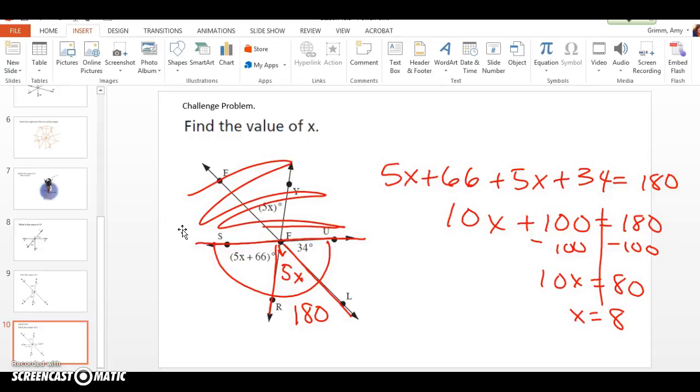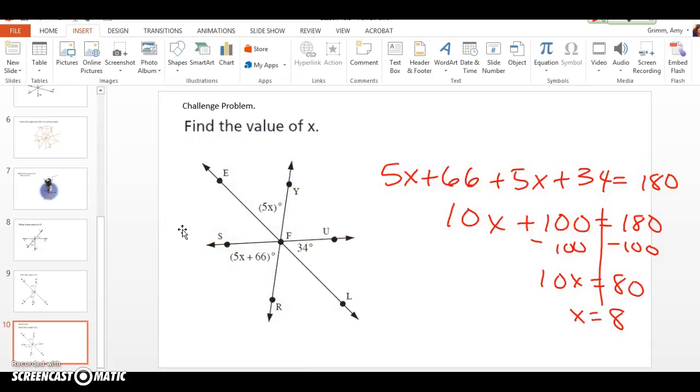Catherine. Oh, well, I did EFL. You did EFL? And I did that one. Okay, so first I did EFL. Oh, and you went this way. And that's the exact same thing, right? You're just bringing this over, and then it's the exact same equation. Sure. Like I said, there are so many different ways to look at these, and that's what's going to happen as you go into geometry. You're all going to be able to take different routes to get to the right thing.